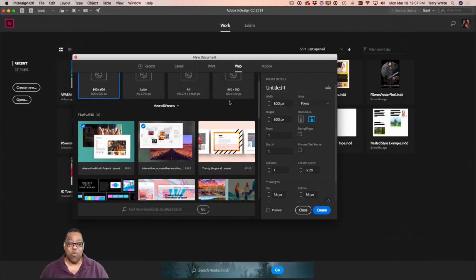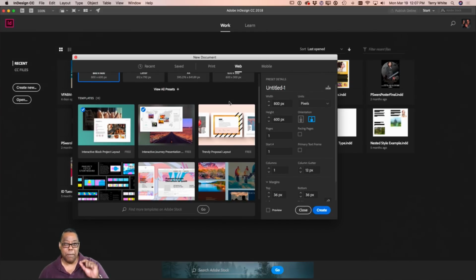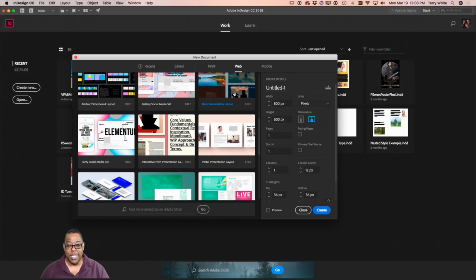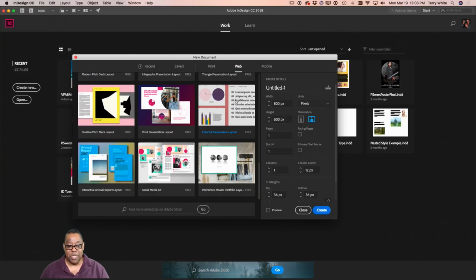Now you might think, well, web, Terry, wait a minute. This is not a web design tool. Why is there a web category? Because of that publish online aspect. InDesign lets you publish your document online, make it interactive. It converts it into an HTML5 page or pages for people to navigate through, even though you aren't designing an entire website. So that web category is specifically for templates that would work well online. So we might actually pick one of these instead. All right, so as I scroll through these, looking pretty good.